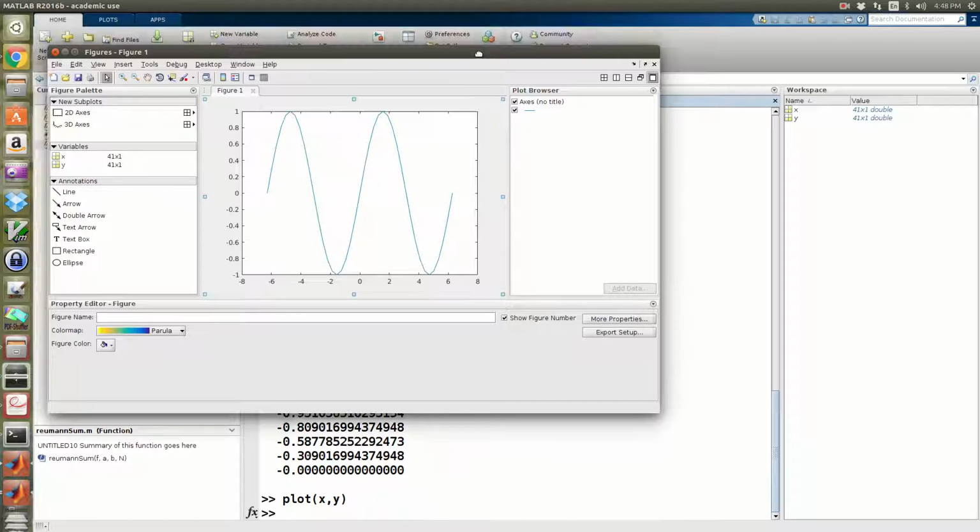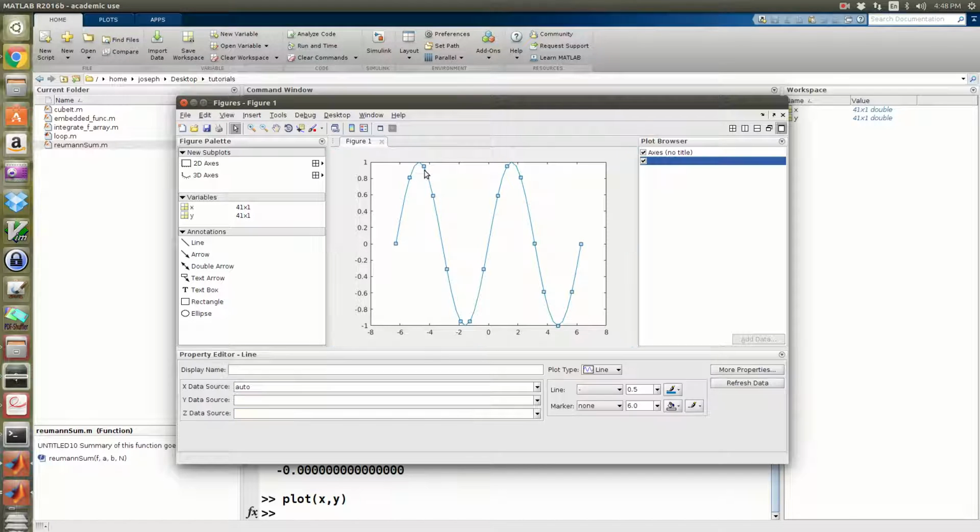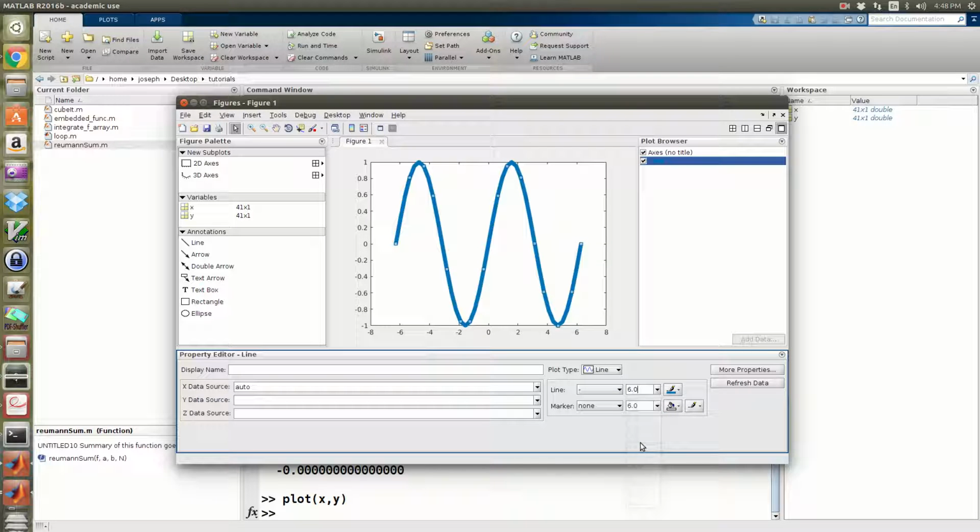If I open this up here, this allows me to change the plot and interact with it. I can click on the data here and I can come down and say, here's a line width. I could change the line thickness to be thick. I could get rid of the line. I could say, hey, I don't want a line.